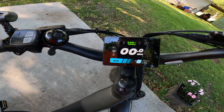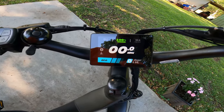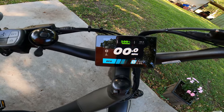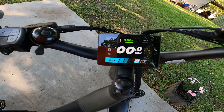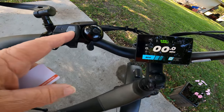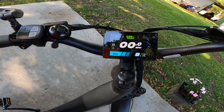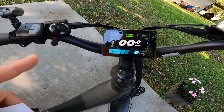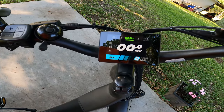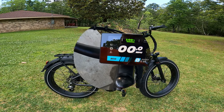There is a way now, if you don't want to have any lockout functions whatsoever, that you can change the password to 0000, and that will knock out any control functions or lockout functions. And after you do that, then you just turn the power on, and then the bike comes on. So there you go. And I'll leave that with you. I do plan on doing a more detailed video on this display and all the functions and the passcodes. So look for that to come out in the future.